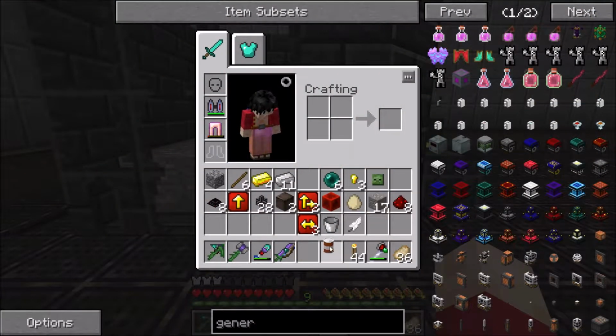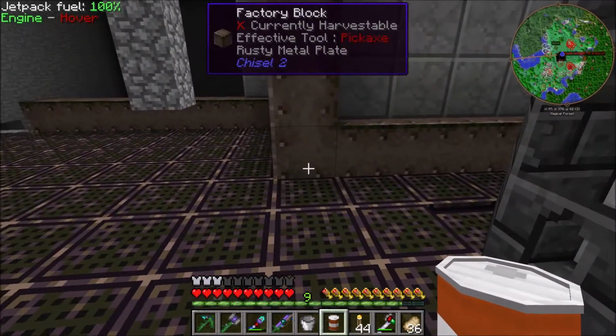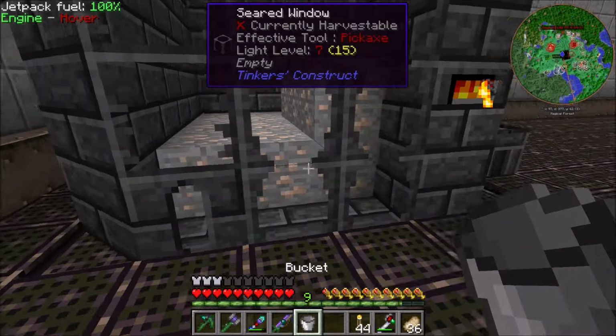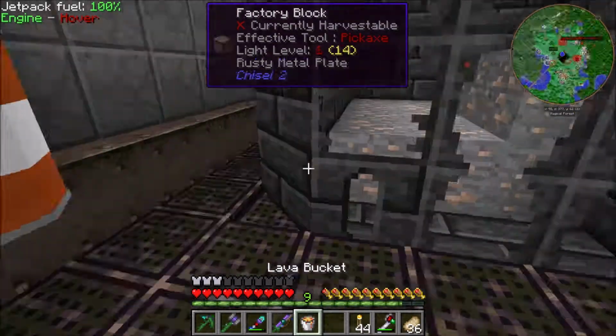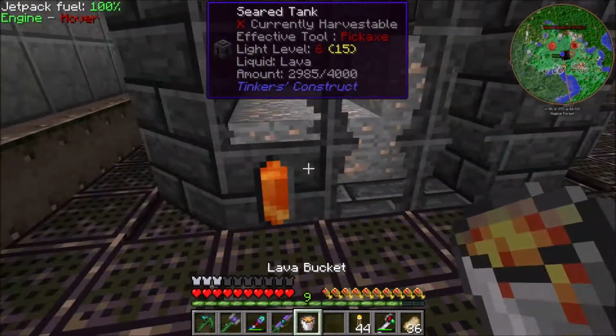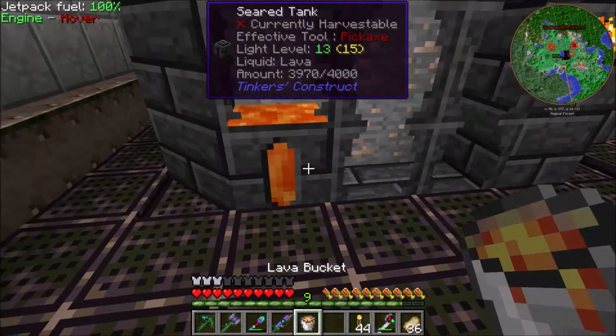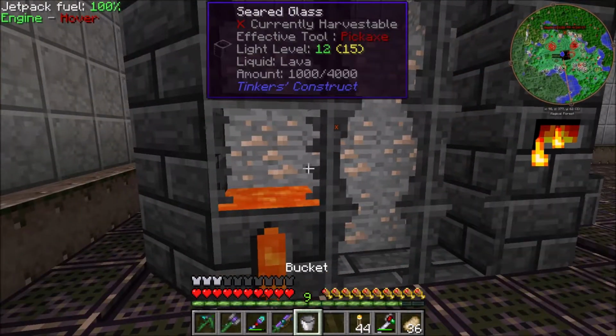Alright everybody, we're back at base, and now I thought that I would start to smelt up a bunch of iron, but it seems that my furnace has run out of lava. We have a bunch of lava in the lava drum here, so I'm going to fill this guy up real quick. And we're going to smelt up a ton of iron so that we can... Oh, I have to put it in here now, right.